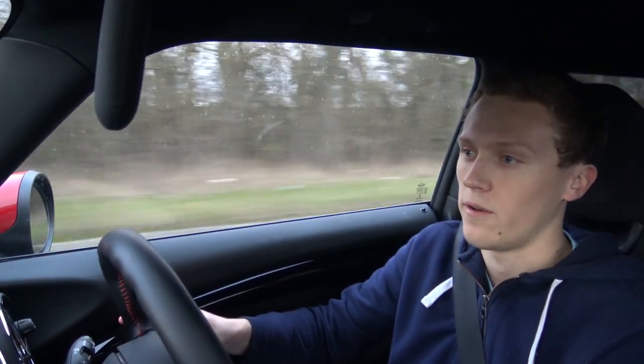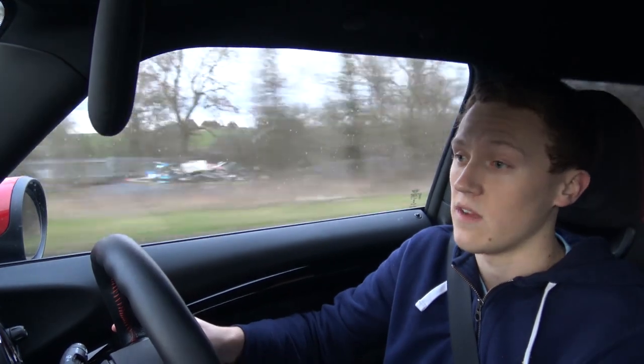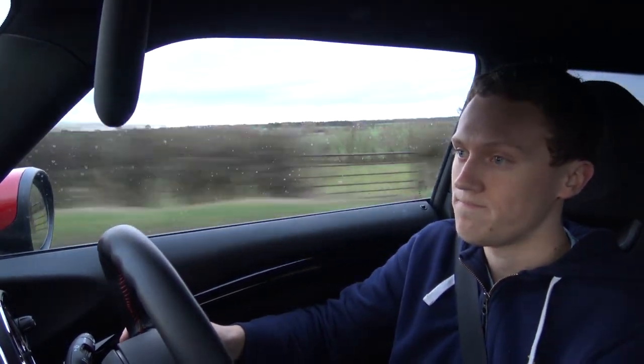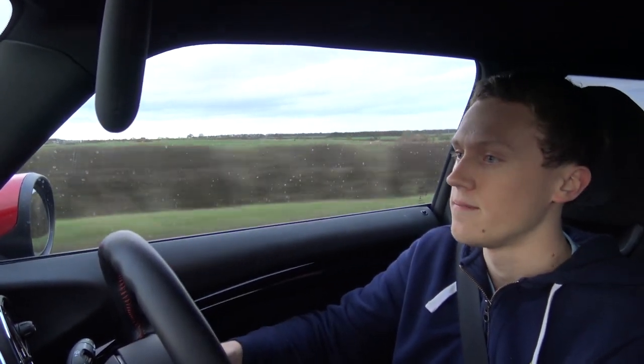It's the Pirelli P7 Cinturato run flat tire, which is a bit of a shame that they come with run flats. I've mentioned that before. I don't really get why you'd put run flats on a performance oriented car, but to be fair, they have saved me once. I got a puncture a couple of months back and it did its job. It got me back without having to change any tires out on the road, which was nice. But it would be better to have something like a Pilot Super Sport or something of that type.